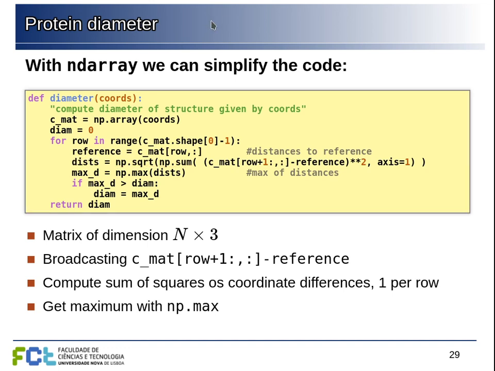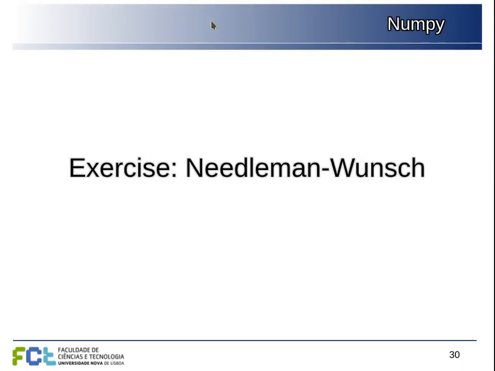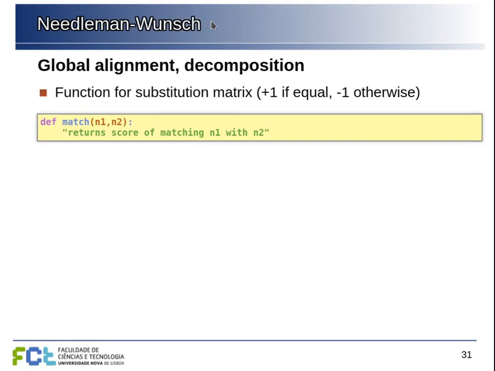Okay, so you're going to do this exercise as a tutorial, check the different values and see if you can understand the different steps, because now using this Numpy array, it's a lot easier to create those matrices that we need for the Needleman-Wunsch algorithm and global alignment. And this would be the exercise that you're going to do.